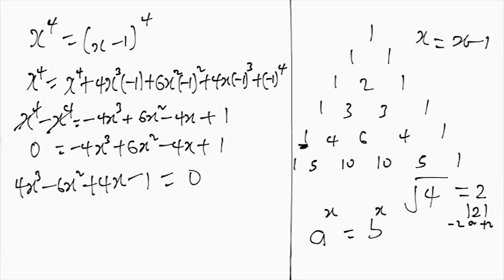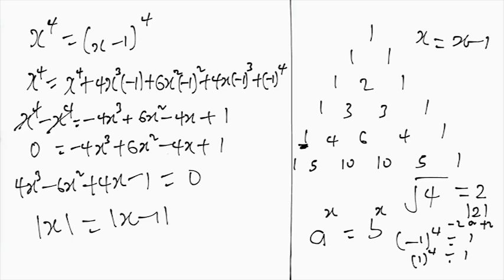And also, if you are dealing with an even function, then your negative and positive values are both valid, because if you have minus 1 to the power of 4, it will give you 1 eventually. 1 to the power of 4 will also give you 1. So whatever value you are using for your variable, so long as the power is even, it does not really matter whether it is negative or positive. You still arrive at the same answer. So instead of just saying x equals x minus 1, you can now say the absolute value of x is the same as the absolute value of x minus 1. This is what will actually aid us to solve for one of the solutions of this particular polynomial.